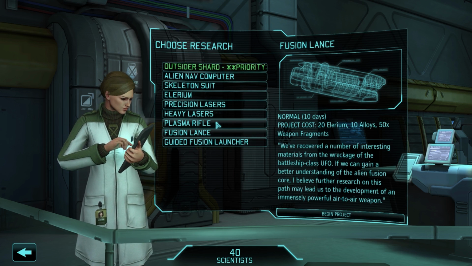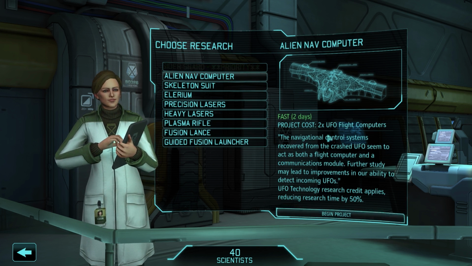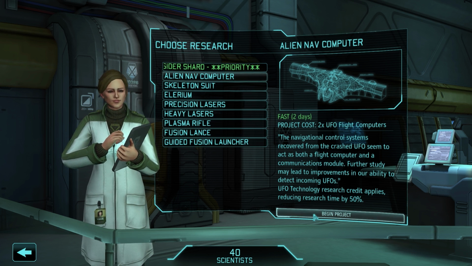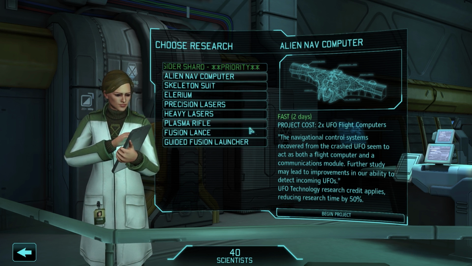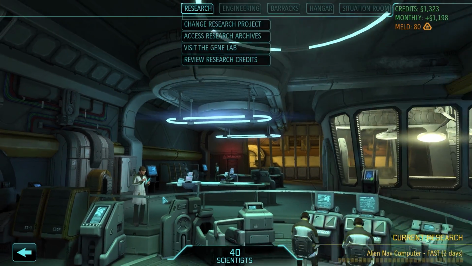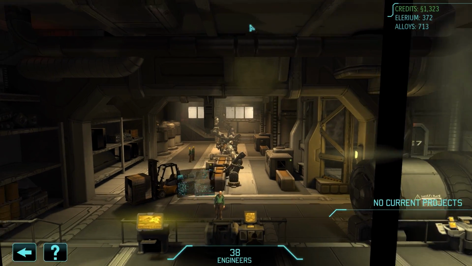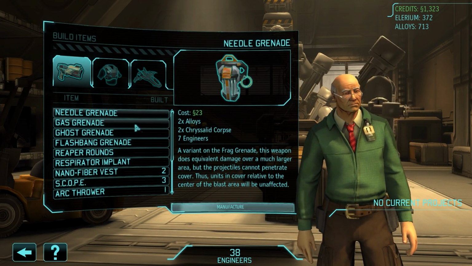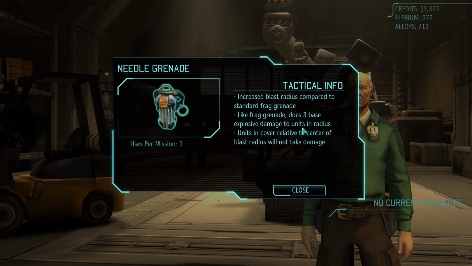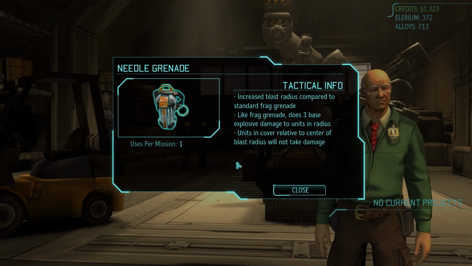Okay, these are still slow. That is relatively fast. I think I will get the alien nav computer and the Nexus out of this now, and then probably go for the plasma rifle and the rest of the plasma weapons. And then let's build some plasma weapons. Okay, let's take a look at this. Right, it has the same damage, but increased blast radius.